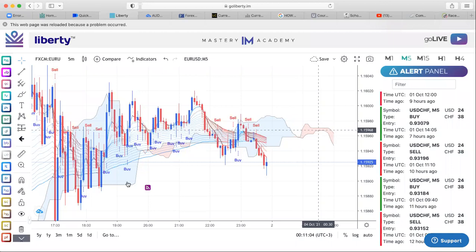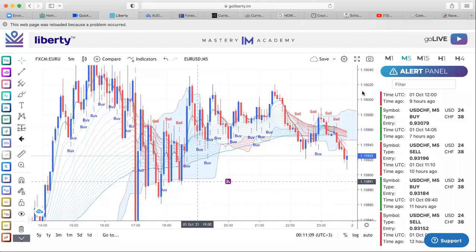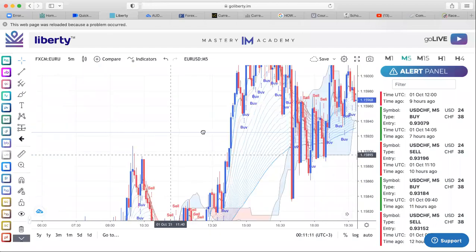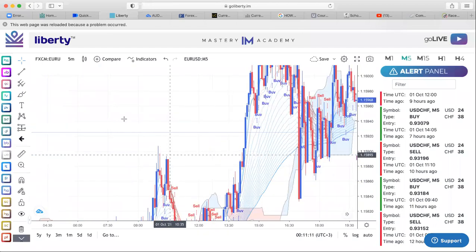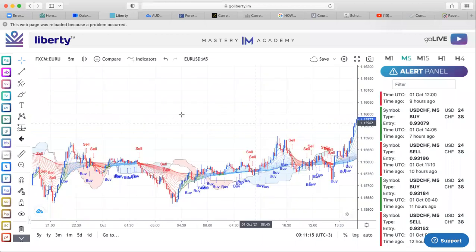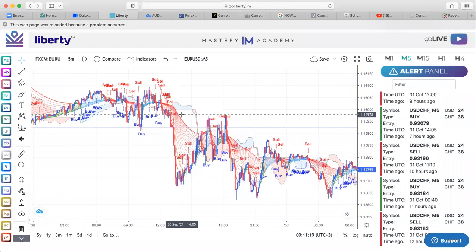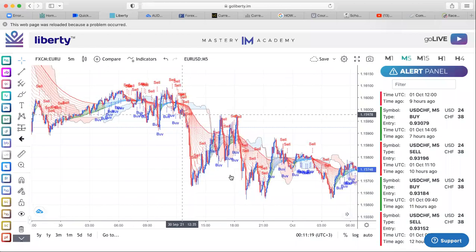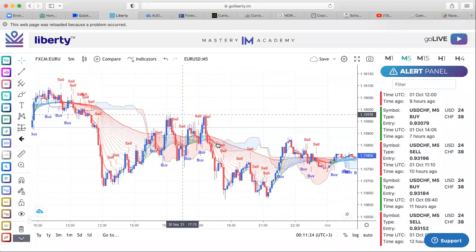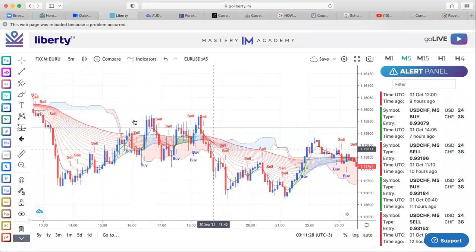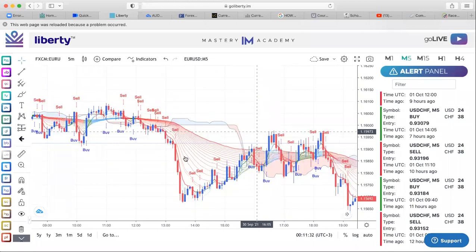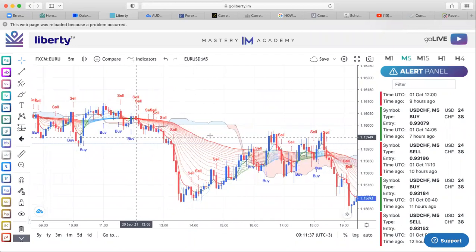So let me look for a sell scenario. Let me look for somewhere I would have taken for a sell. Let's see. All right, this is very nice. This is a really nice area for a sell. Even here, this is a nice area for a sell because you can see that the Webslinger strings were opened up more. So let's look at this area. I would have really loved to take trades around this area. I would have loved to take trades here.